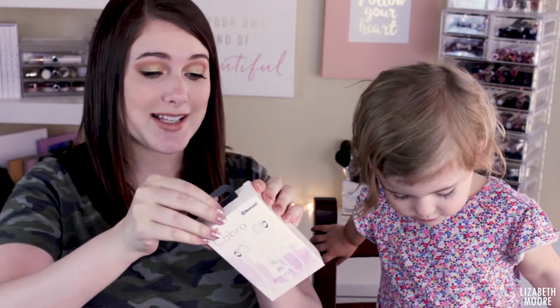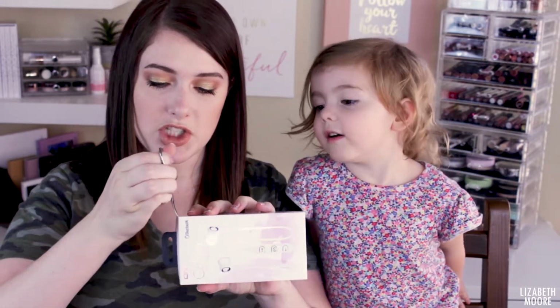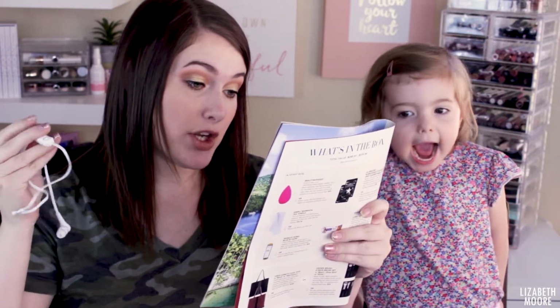So these are Cobra Bluetooth wireless headphones. And I could use some because I want to be able to wear them when I go to the gym, if that's ever going to happen. So this is what they look like. These are pretty interesting, actually. You have your little onboard thing that controls and a neck strap to help you enjoy your music tangle free. I think this is actually pretty cool because anytime I'm running, I always end up hitting the wires on my headphones, and my headphones come popping out. So I'm really excited to try these out, and they retail for $40.